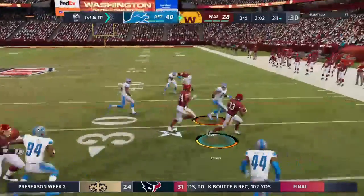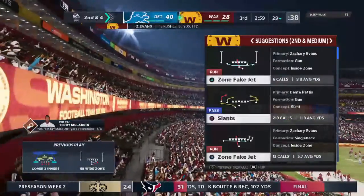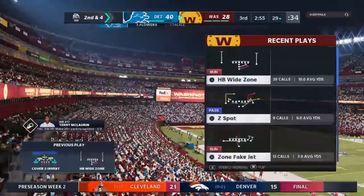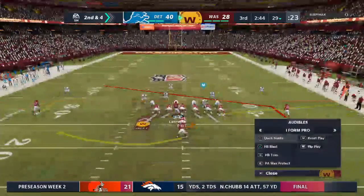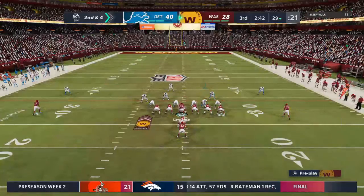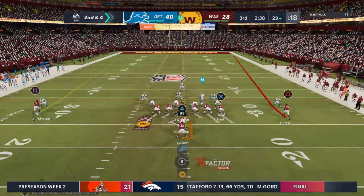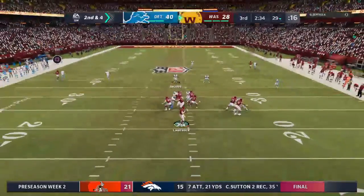Now a handoff looking right. He'll get a nice chunk there on the first down run, and it's 2nd and 4. Well, I think after that run, the defense is getting back in the huddle and looking at each other and maybe starting to question their confidence a bit. They gave up a significant run, 6 yards, and now you're saying to yourself, how do we stop them, and do I have enough confidence to make a play?